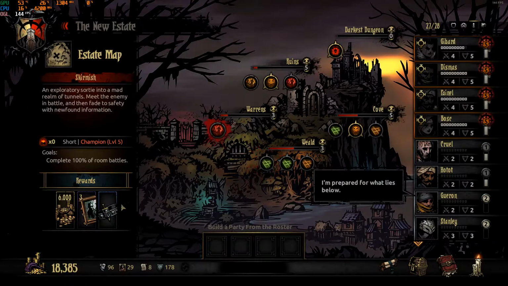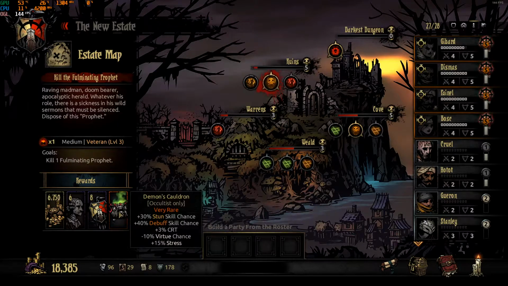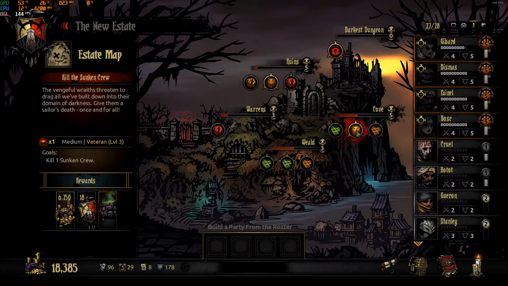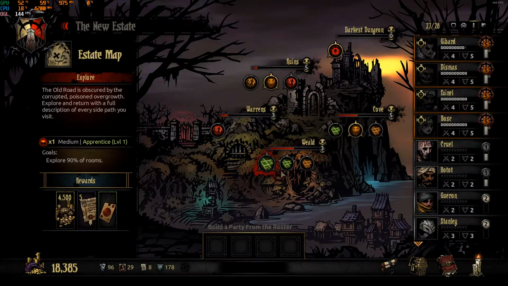Don't really care about the Gambler's Charm. I've already got one of them. Demon's Cauldron. Nah. Don't tend to use it as a stunner. It wants to give me that apparently today. It's not going to happen, my friend. Okay, so I think what's happened now is we have got the useful trinkets.